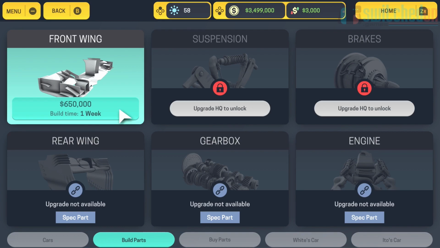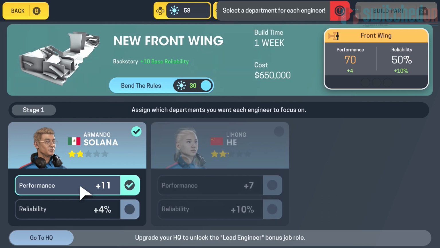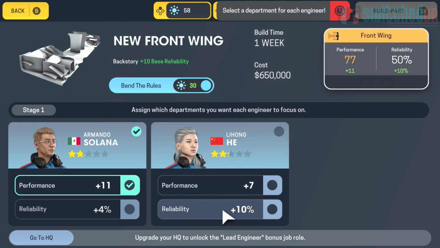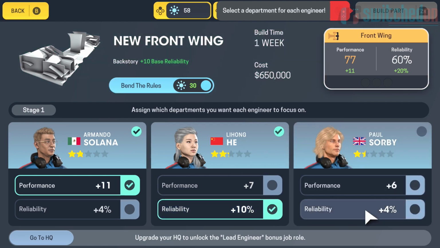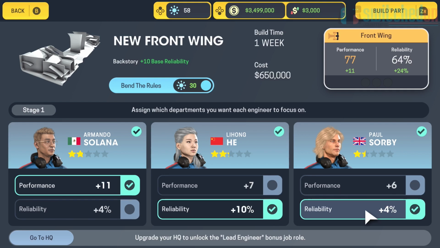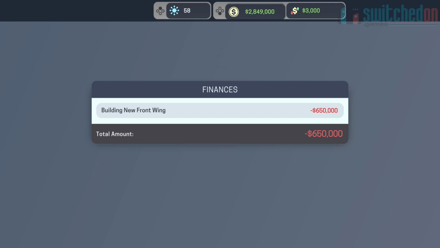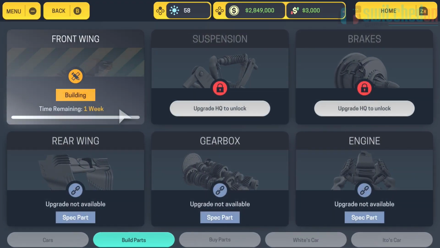And then let's have a look at parts. So we need a new front wing, and we can probably get that built in time for the South Africa race. So our three engineers: stage 1, Armando Solano, can give us either a plus 11 performance bonus or a 4% reliability bonus, but we'll go with the performance. And then Lee Hong Hee, she can give us 10% reliability. And then Paul Sorby, I think we'll go with the reliability. See how that comes out. So that all goes into a big mixing pot. They build the part, and then a little bit of random number gets added to it, and we end up with a new part that we can look at in 1 week.